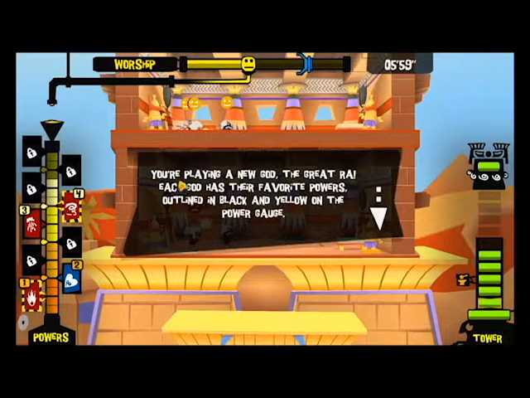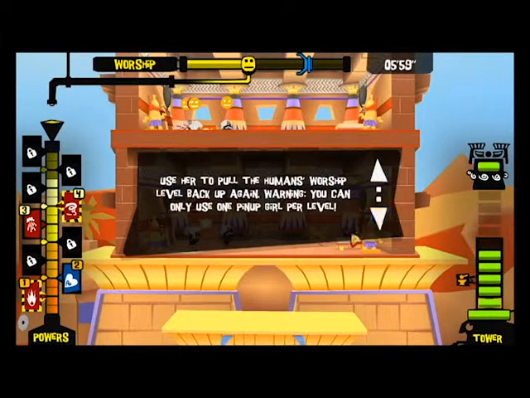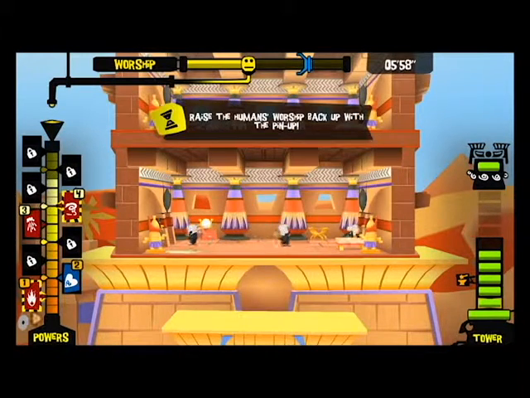You've got a life line from a tower. And every time it drops, it does damage to the tower. Okay. Altogether. You see the big bar? The big bar at the green. You're playing a new guy. The great Ra. Right, new powers. That's new. He's got his favorite powers outlined.